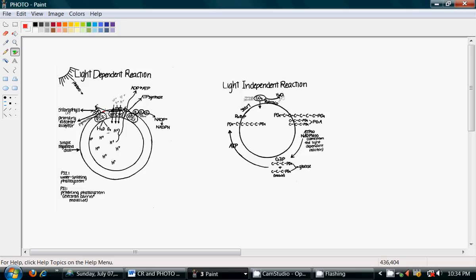Now, before you start dozing off, because there's so much terminology going on in here, hear me out. So, we have these thylakoid discs inside of the chloroplast, inside of the plant cell, inside of the leaf, and these photosystems are embedded or filled up with these pigments. Now, these pigments are what make plants different colors. Most of the year, it makes plants green because they have chlorophyll in the highest concentration.